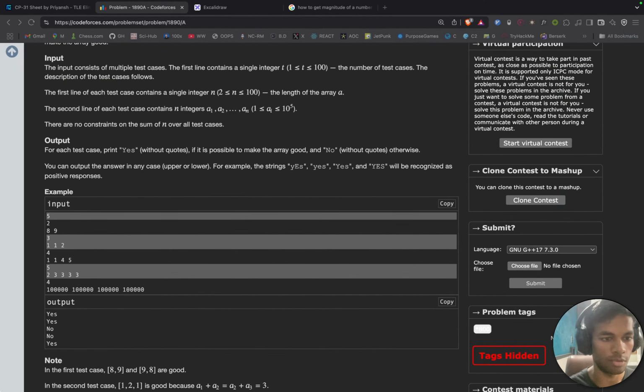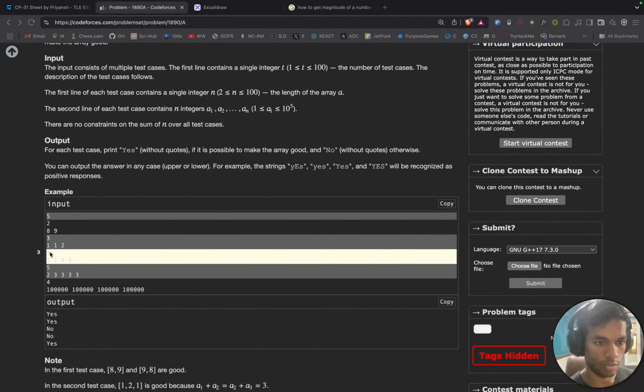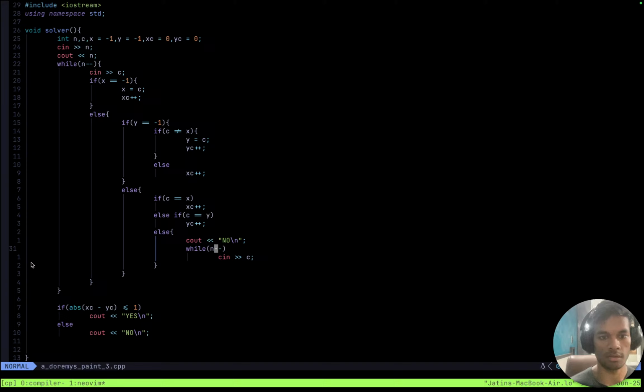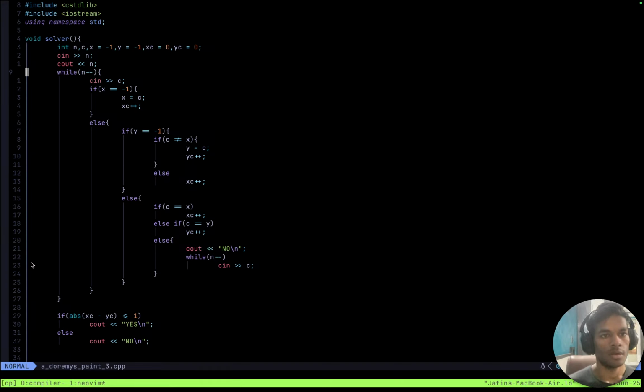I have to simulate through this case. n is equal to 4, and then I take 1, 1, 4, and 5. So in this, n becomes equal to 3. Right. I go in this.